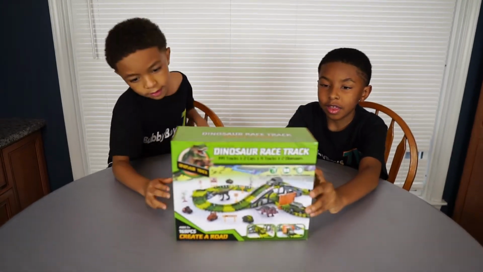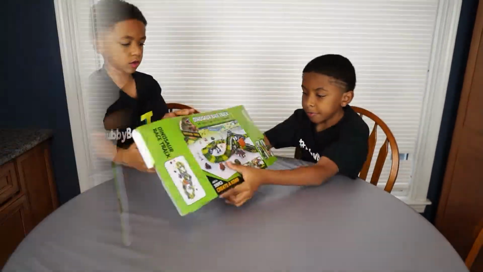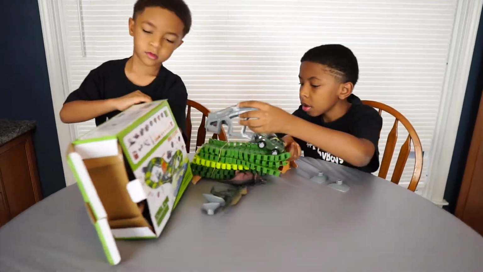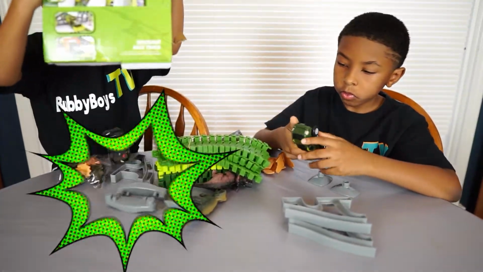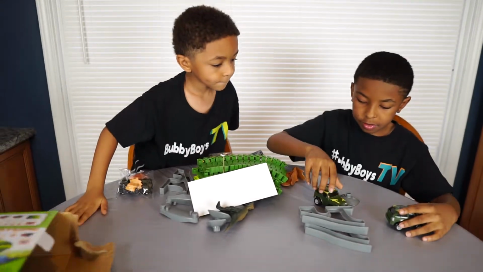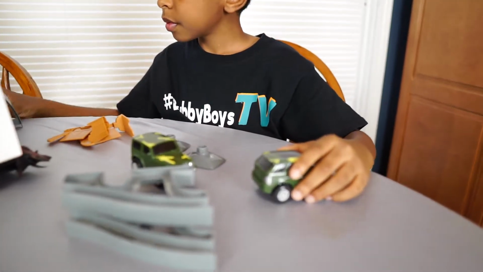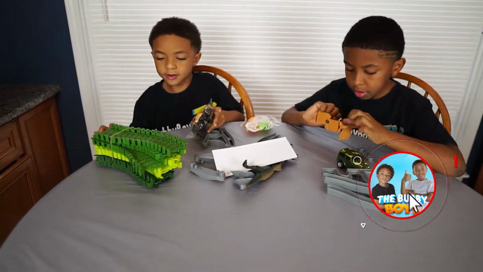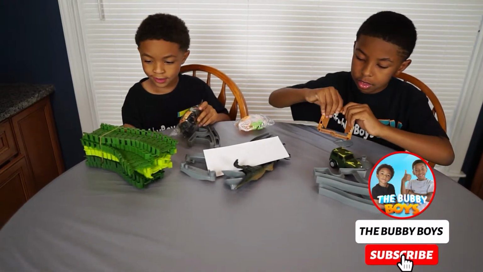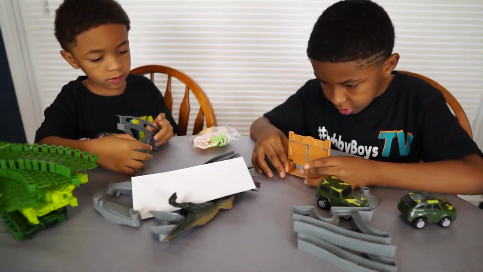Let's get the box open and see what we got. Alright guys, let's see what we got in this box. Alright. We got car. So we got some cars. I got the road. Alright, are we gonna work on the roads? Aiden's already building on a house over here.